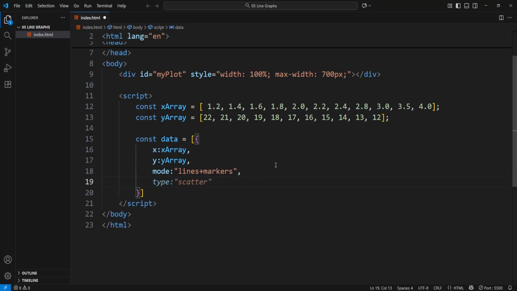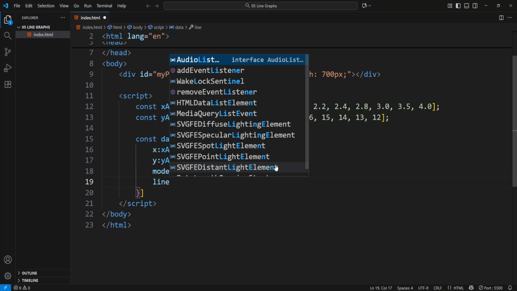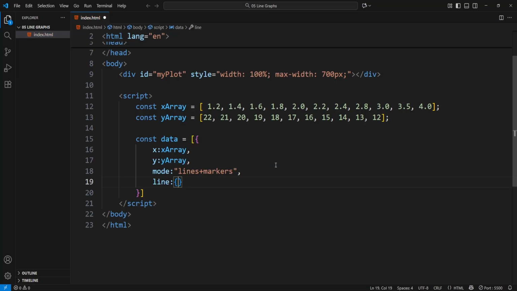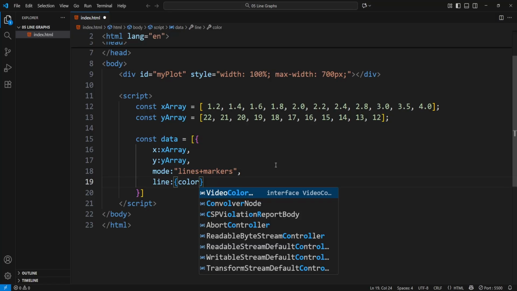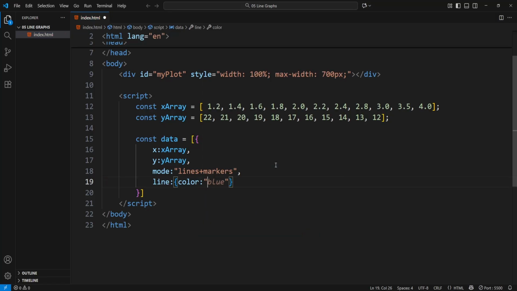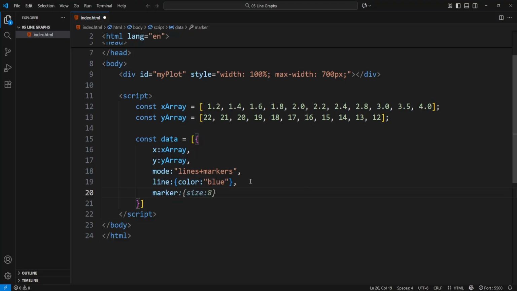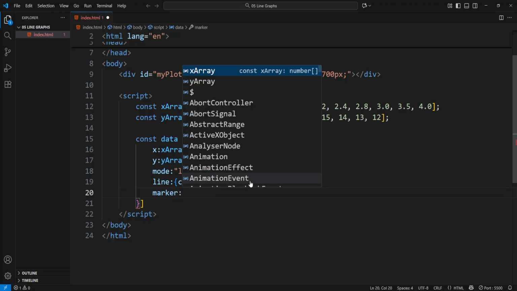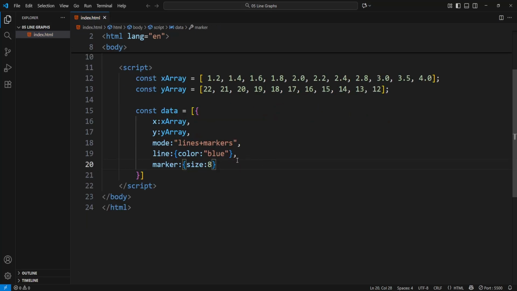Then I am going to define line, inside the curly braces. Here I am going to define the color of this line, color colon, inside the double quotes I want blue. Then comma, I'm going to define the marker size, marker size colon, here I'm going to define size 8. So we have already created the dataset for our graph.